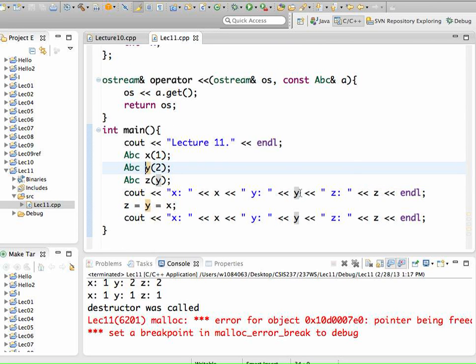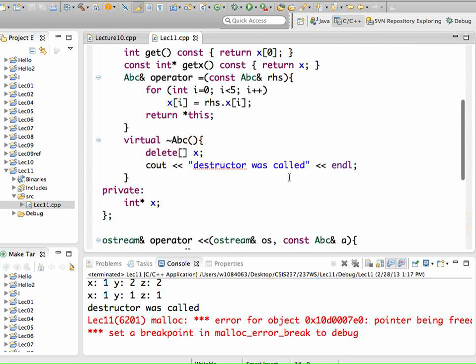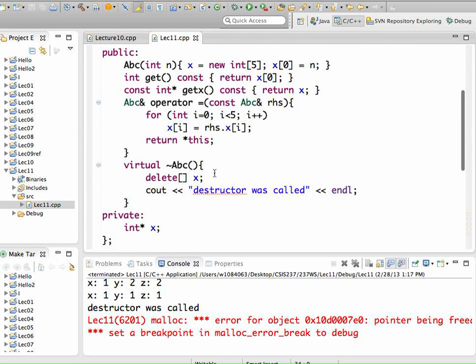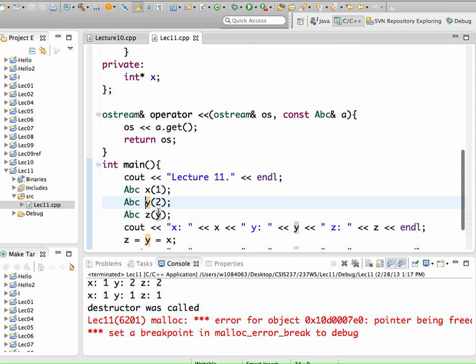It tried to deallocate this array x, but because we used the copy constructor, we ended up using the default behavior, which was to just copy this value x from y into z. And that's the wrong thing.